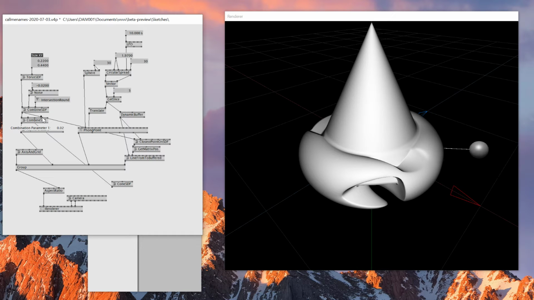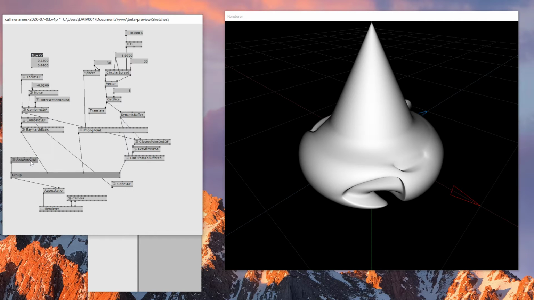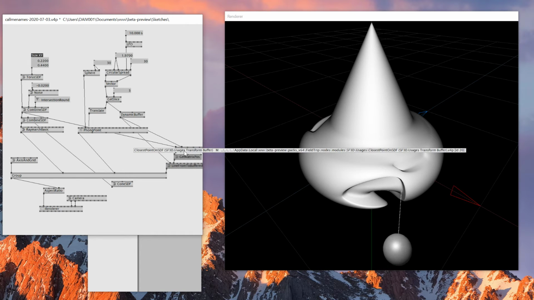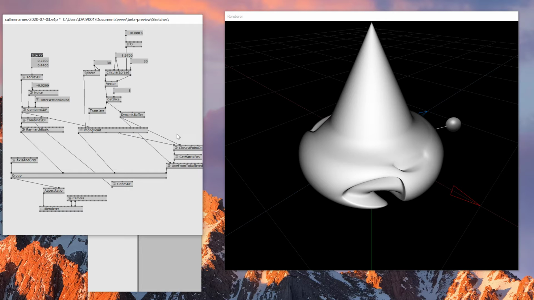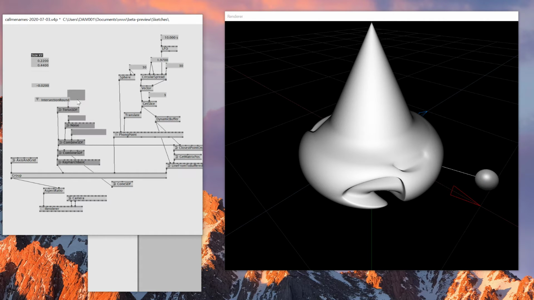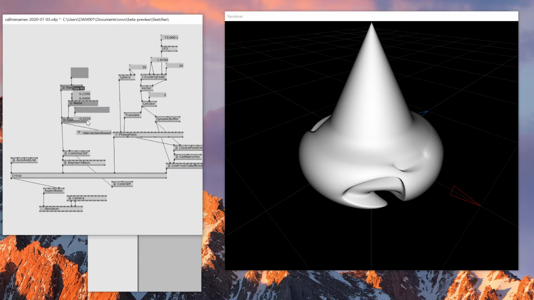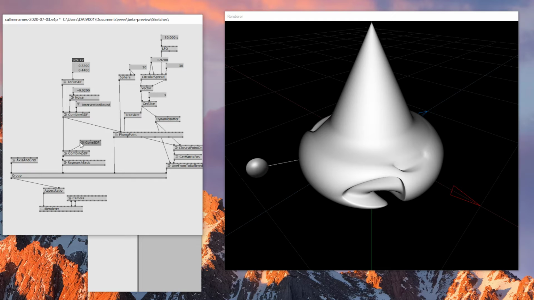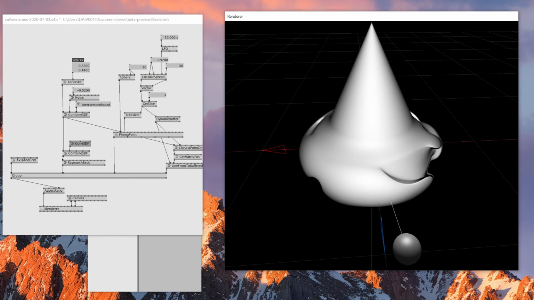I increased combination parameter 1 a little bit, because then it gives you a smoother combining result with the cone and this torus. Okay, so I'll move a little bit of these. I'll increase the width a little bit, because I don't need to implement anything with the line anymore. And then I'll bring these down so that I can make the patch a little bit cleaner. This one here. Okay. So next, I want this cone to be positioned at the closest point of the SDF.